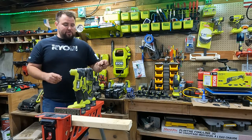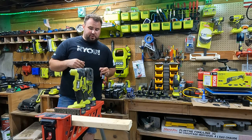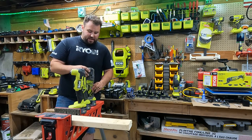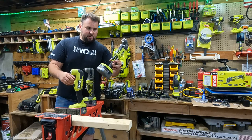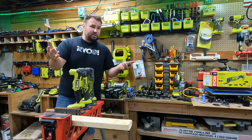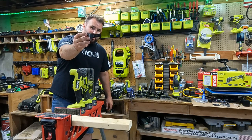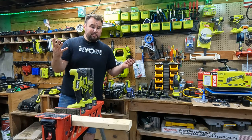So we've moved over to the testing area. We're going to be making plunge cuts all the way through a two-by-four, and then we're actually going to notch out of the two-by-four to show the controllability of each tool. In order to keep this equal, we're using three amp-hour HP batteries — all fully charged and all the same age for each tool. The older tool is the one with the Rigid Job Max heads on it. I've actually used the HP tool quite a bit, so I don't think there will be any discrepancies in the testing. We're using a brand-new Milwaukee blade, switching it out to each tool. Since we're only cutting wood, it shouldn't get dull. Let's jump into it.